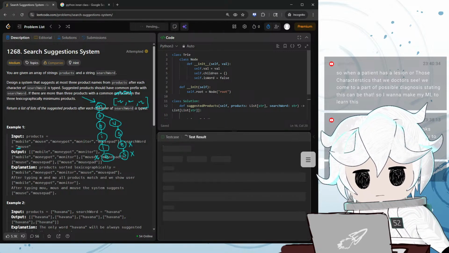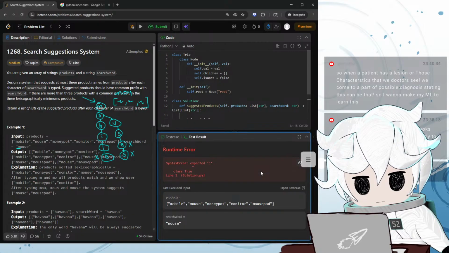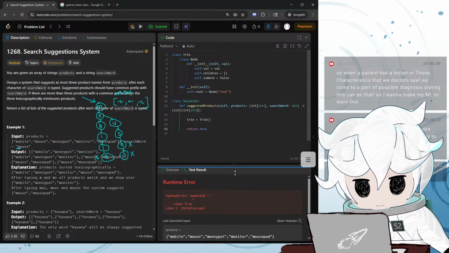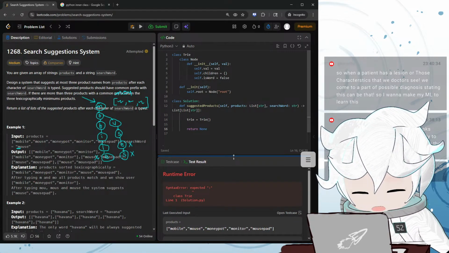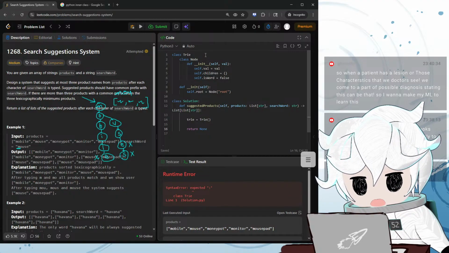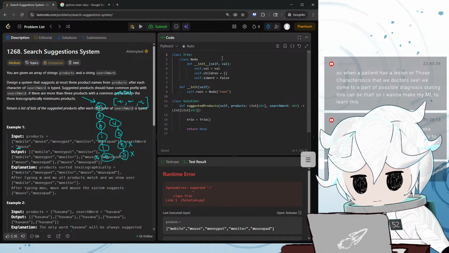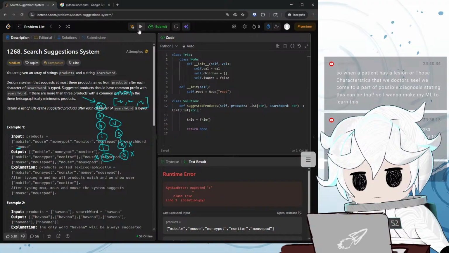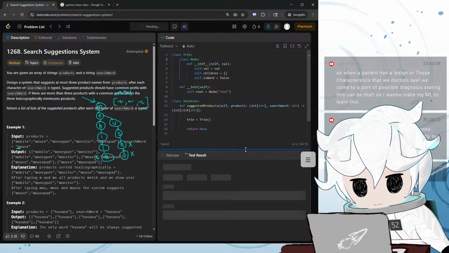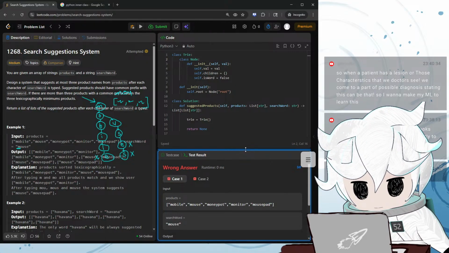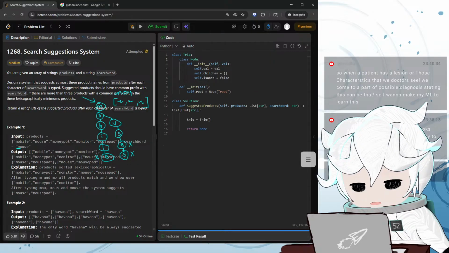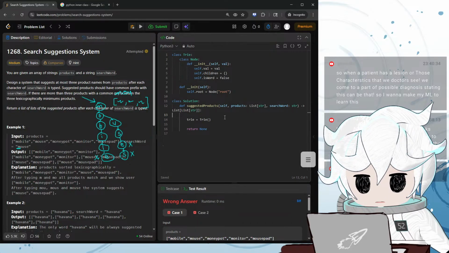Let's go. Expected a colon where? Class trie. Oh, class Trie. Well, this was a good decision. Nice, it compiles, okay. Cool.